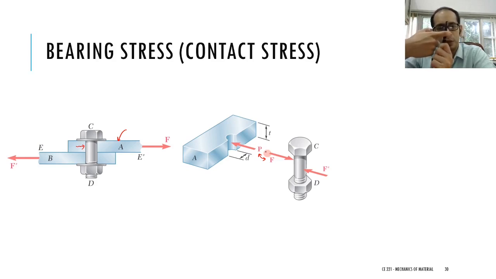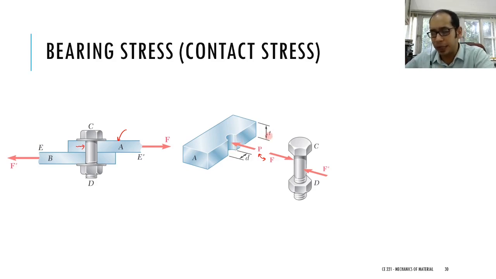So whatever force the bolt gets, it applies an equal and opposite force to my finger, which in this case is the plate, right? So this one applies an equal and opposite force over here. Now this is important: over this entire thickness of this plate A, this curved surface that you see over here, you have this force P that is acting. So remember, just as I said, what is the bearing stress? It is the contact force. So this contact is happening over this entire curved surface over here, right?